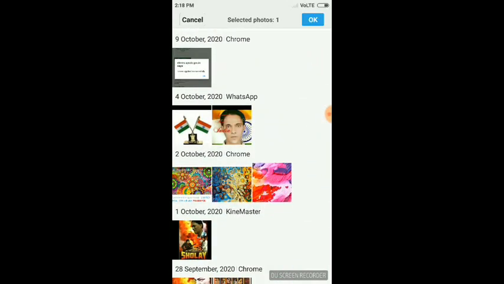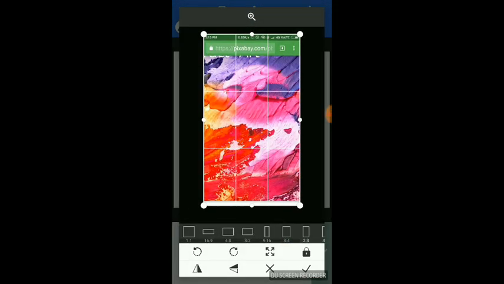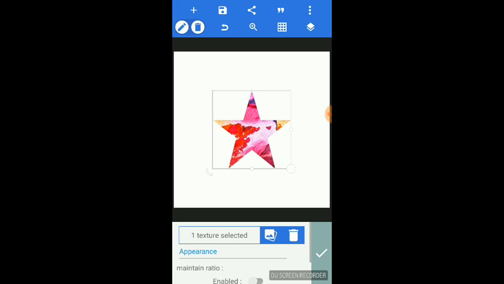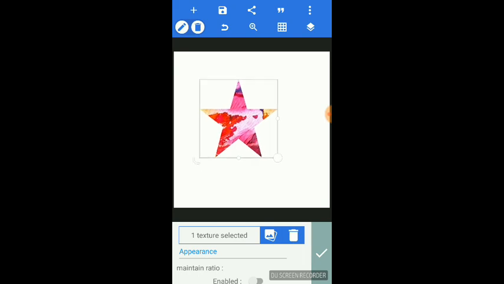Suppose I like this one. Okay, you can see a beautiful star has been made.